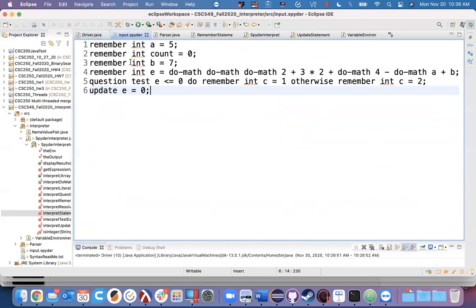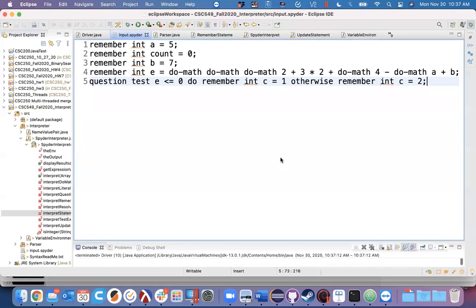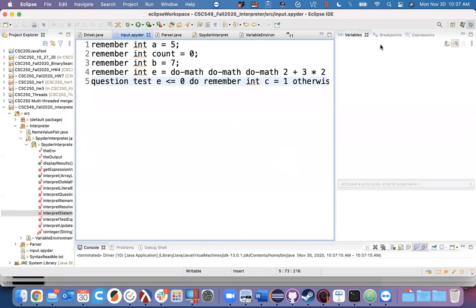Let's look at what we should be seeing. E started off as the answer to some crazy thing. In fact, let me just do this. I just want to see what E's value was. Was it like a 2? Where is my?